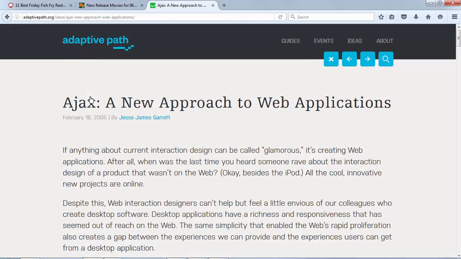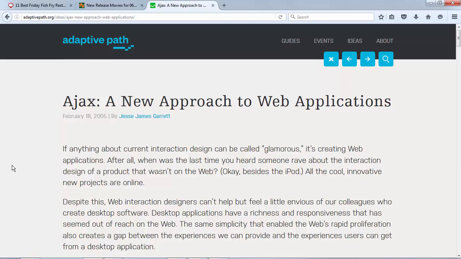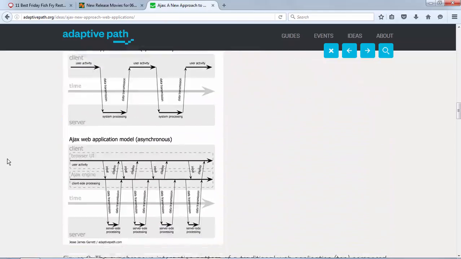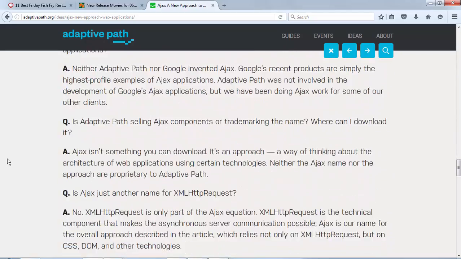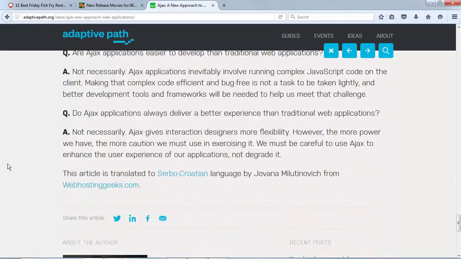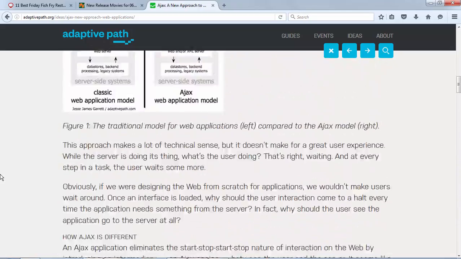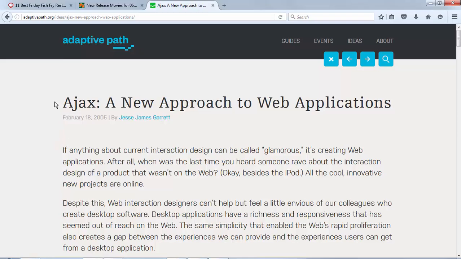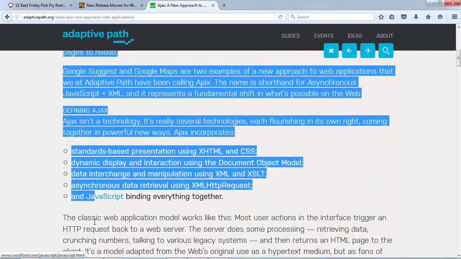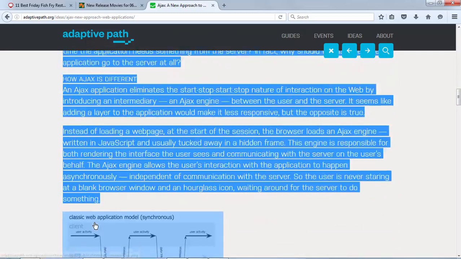But if you look down to here, he's the one who years ago, it was at least 10 years ago, if not longer, wrote an article called Ajax, A New Approach to Web Applications. This kind of was a kickstart to the whole Ajax movement. And it's not a real big article, but he explained in here how Ajax can be used, and he had a little Q&A afterward, as to what Ajax is, how it can be used, why it should be used. So you'll notice again, it's a good 10 to 12 years, almost 12 years old.